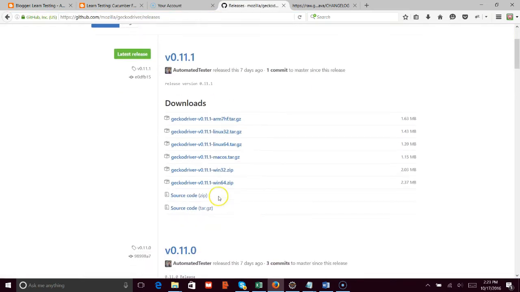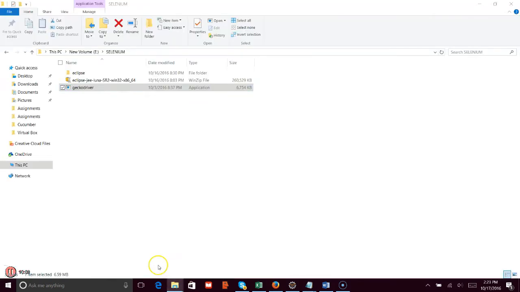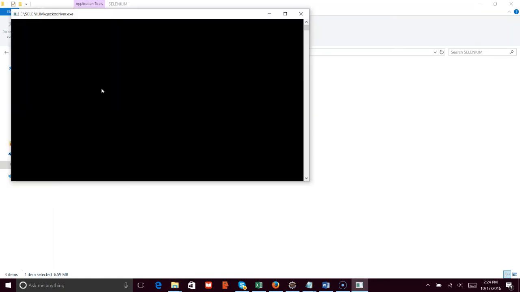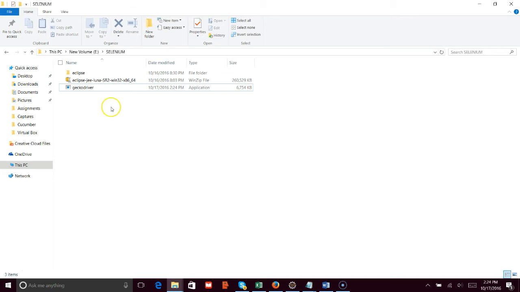See, it has all the Gecko drivers. This is for Linux 32-bit, this is 64-bit, this is for Mac OS, and if it is Windows 32, go for this, and if you have Windows 64, you need to download this. So once you download and once you extract, this will be displayed here. Even if you click this, nothing would happen because even though this is an exe file, we need to use this in our code.